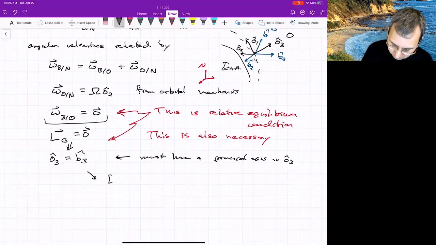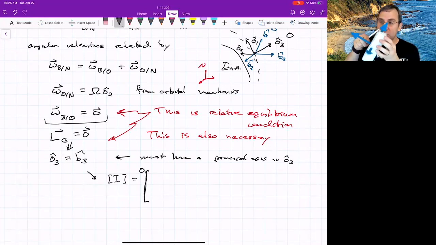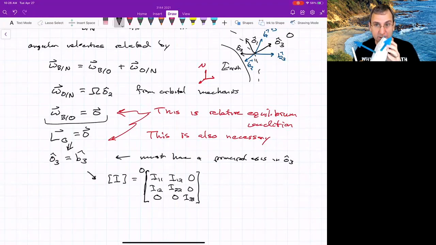So if we were to write the moment of inertia, we could write it in the orbital frame. It's changing its distribution in the orbital frame. If we're always saying that B3 is in the O3 direction, then this will be a block diagonal matrix, meaning we'll have something that looks like this, I22, and then we've got these pesky I12s because there's possibility of rotation. The orbital directions are not principal axis directions in the O1 and O2 direction necessarily. That can be a problem.